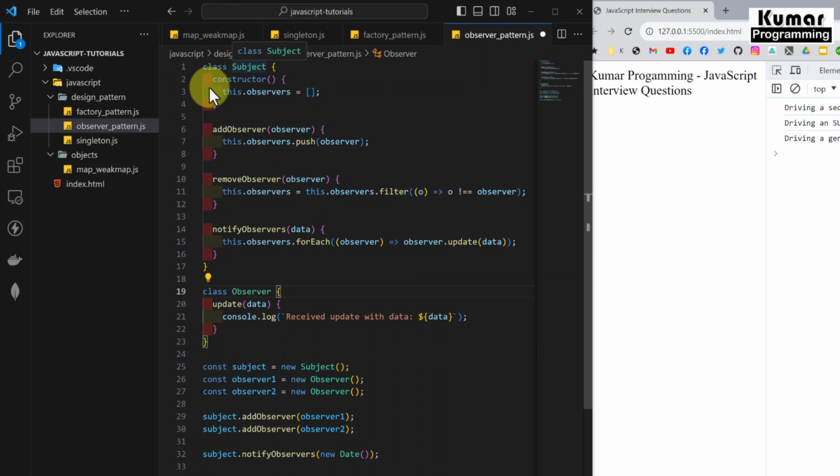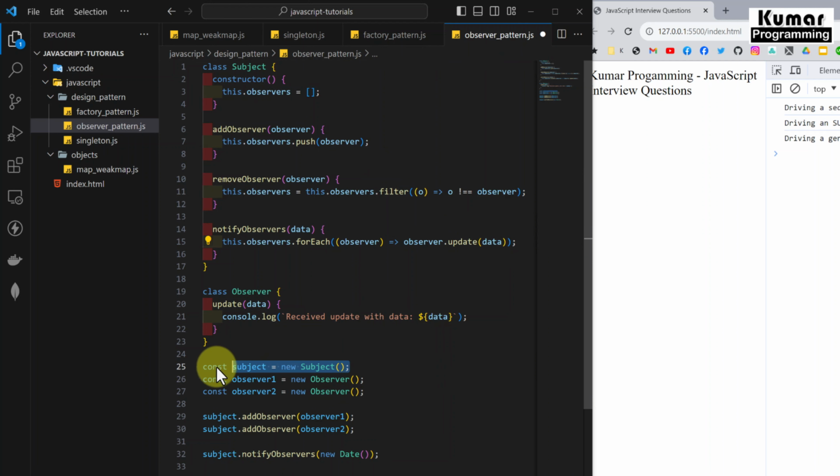This subject class has an array of observers, and it has the references of multiple observer classes. We are adding an observer by the add observer method, removing an observer by the remove observer method, and notifying observers. Through notify observers we are calling the update method of all the observers, and we are passing the data from the subject class to the observer.